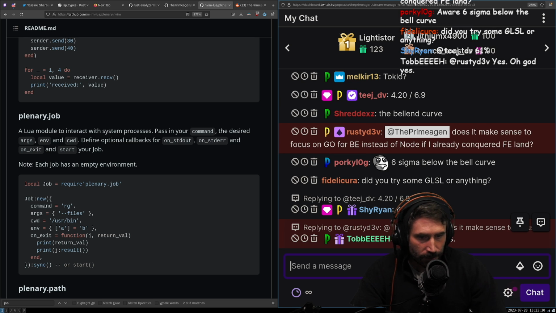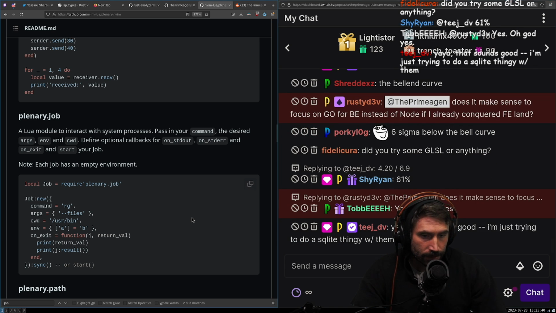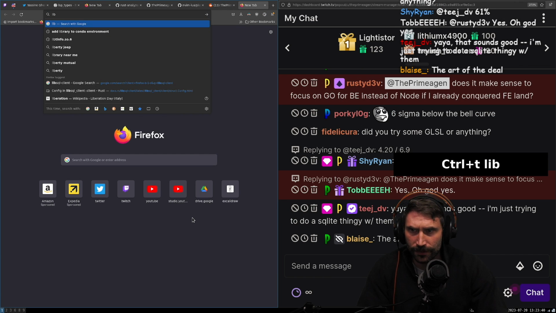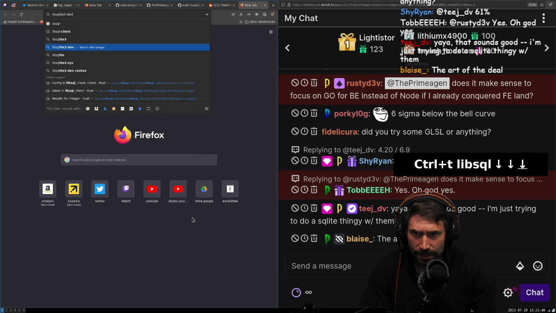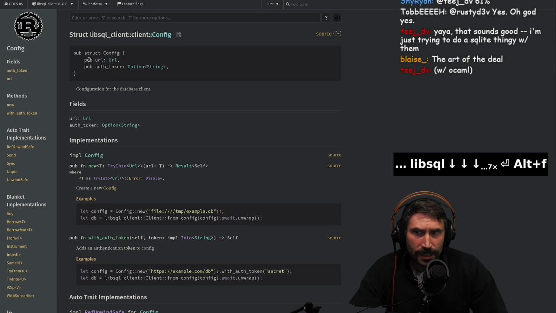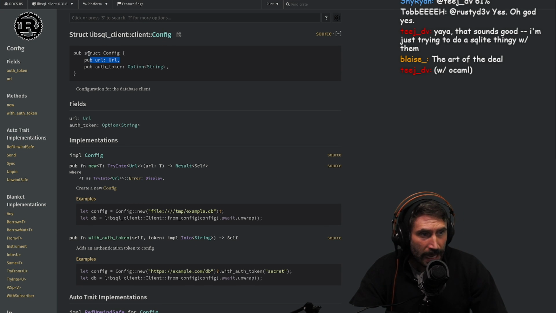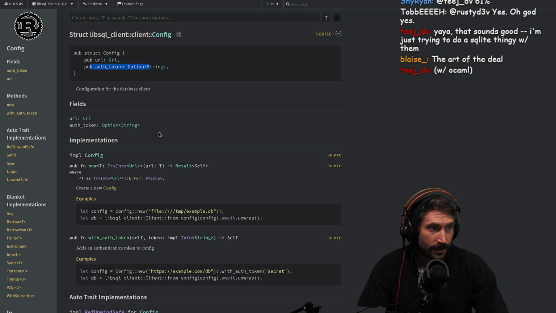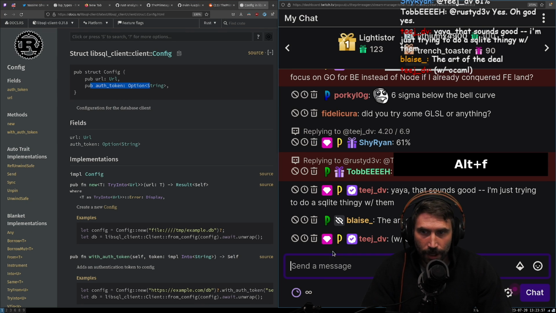I mean, local file dev is the easiest of them all, though, TJ. It's all in libsql. So if you just do libsql, Rust, honestly, most of it is just right in here. Have you tried reading the doc? If you just provide a URL and an authentication token and create a client with a config, it just works. Oh, with OCaml?